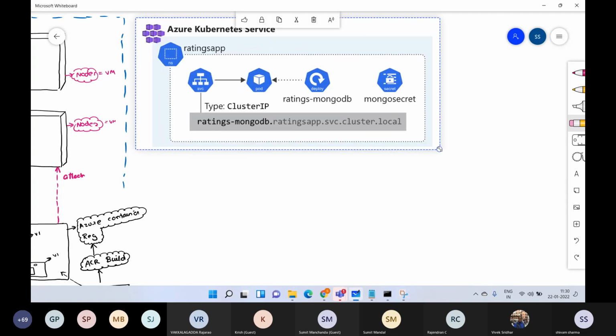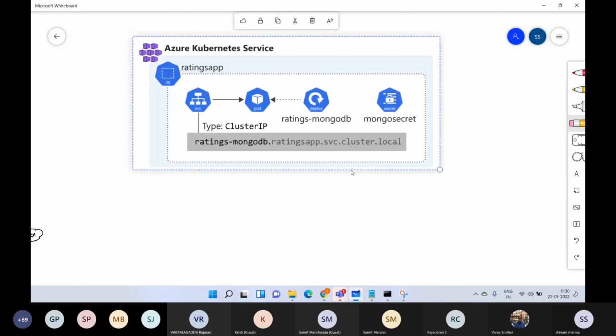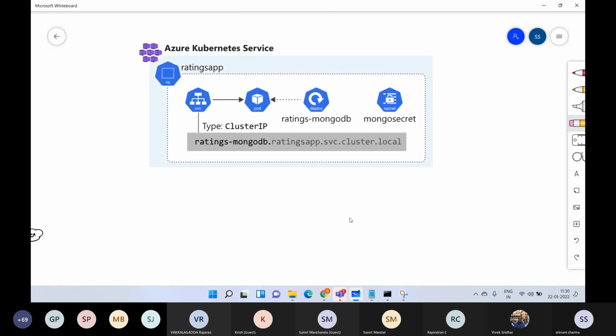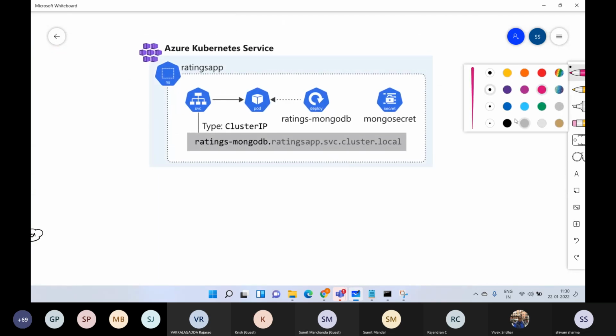Okay, now notice this. The next few steps which I'm doing over here are in this diagram, in this particular box. There are three things which we will be working with. Think it through: if there is a database and any application or API wants to talk to the database, then we need some sort of authentication. Some username and password will be there, right? Now, it's not recommended that we hard code the username and password inside the microservice.